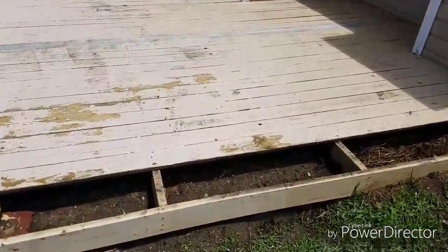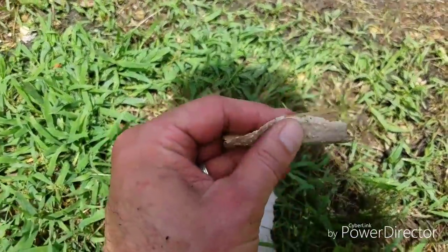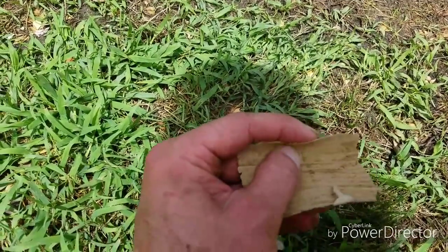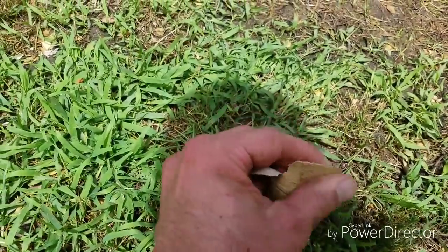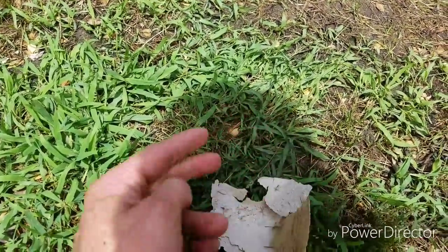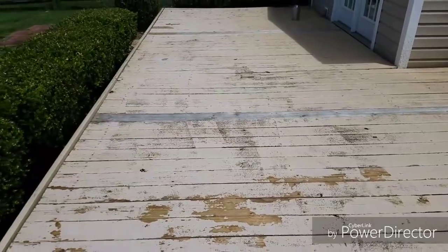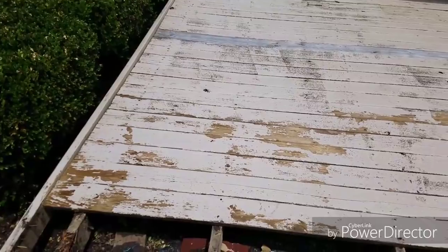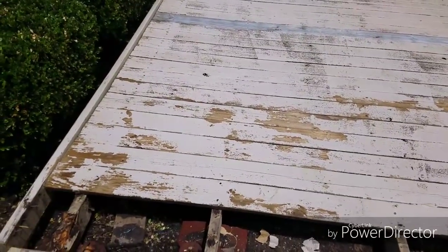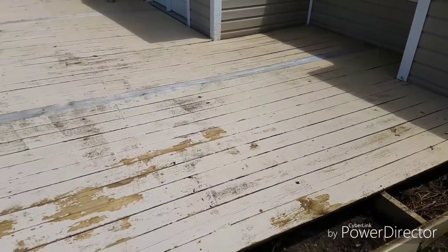I even took a sample of it to Sherwin-Williams. They were baffled. I think it's like a garage floor type stuff. This is some of it. I mean, this feels very leathery. But anyway, then I decided that I would take every board up and just flip them over, and then stain that after it dried. But there's sheetrock screws in the deck, so every one of them's breaking. So I can't. That option went away.